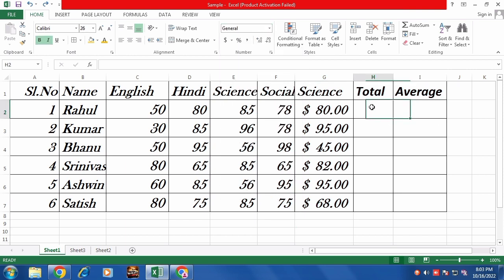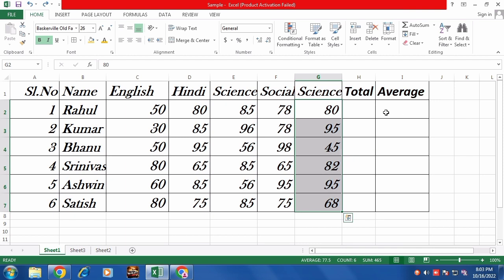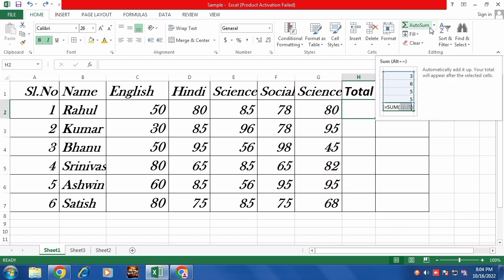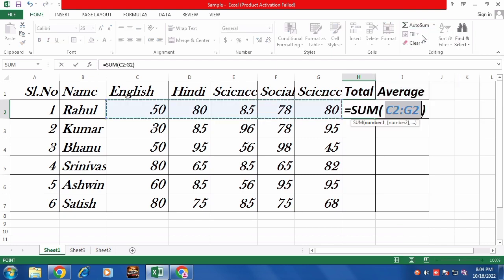And percentage, if you want to show as a percentage. First I will calculate the total, and the percentage you want to show you can show as well. Suppose I have selected the total, so you can see how to make a total. You can use the AutoSum symbol here.